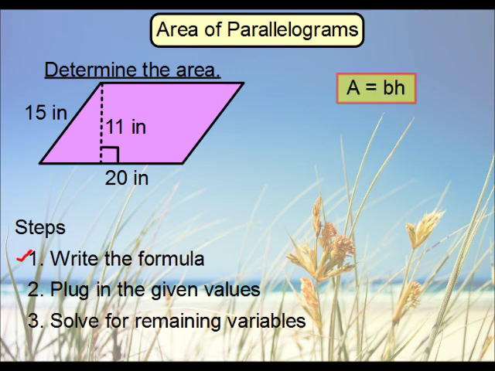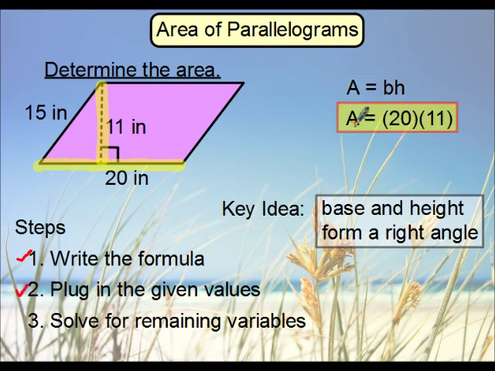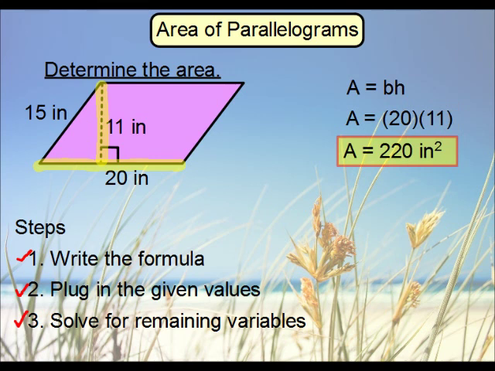Now, let's go ahead and plug in our given values. You should note, and this is a key idea, that the base and the height always form a right angle. So, if you're seeing the right angle right here, you'll notice that that right angle is formed by this segment and this segment. So, those are the two measurements you use. You'll notice that we still have A, so that's the variable we're going to solve for. Just do your multiplication here, and then you get your solution. And that's all there is to it.